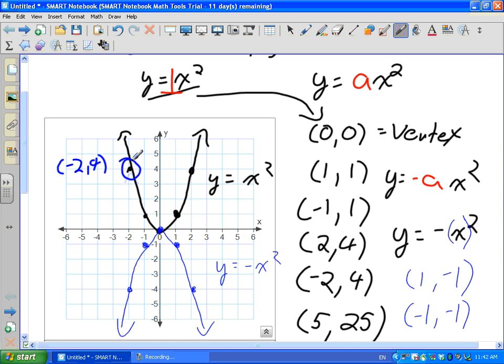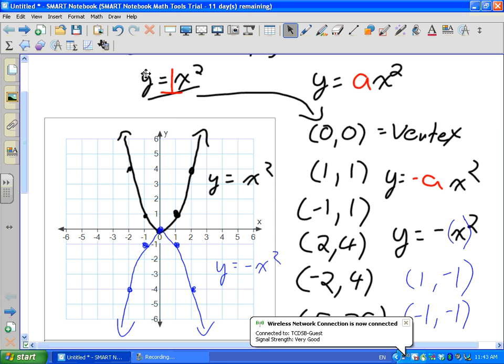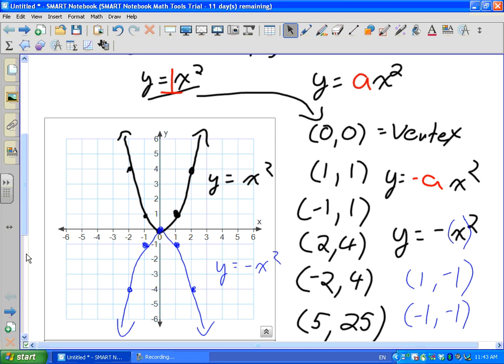Now remember, this is just for our standard one, y equals x squared. We're going to get into other parabolas that are different, okay? So that's the idea, to draw a standard parabola. You must know how to do that. Over 1, square it. So that's our first rule of a. When a is positive, it opens upwards. When a is negative, it opens downwards. Now there's another rule with a we're going to deal with down here.